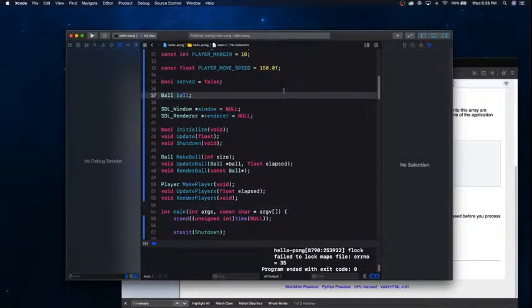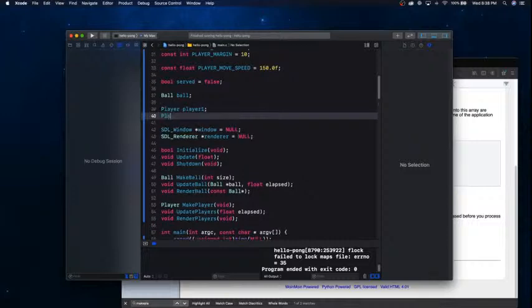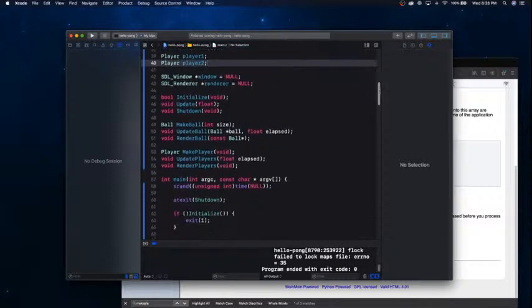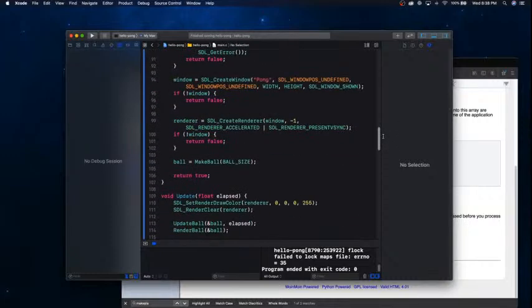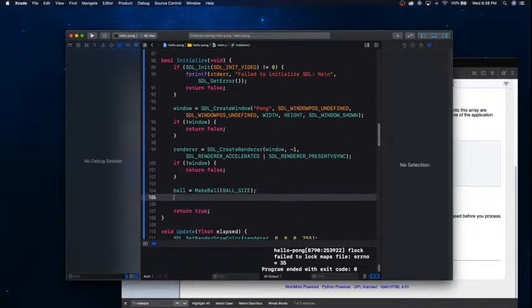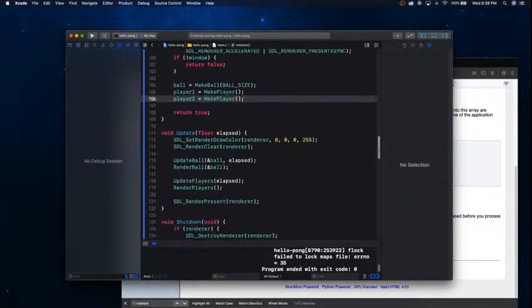I guess up here is fine, next to the ball. Player one, player two, and we're going to have to call that make player function. Probably here is good.